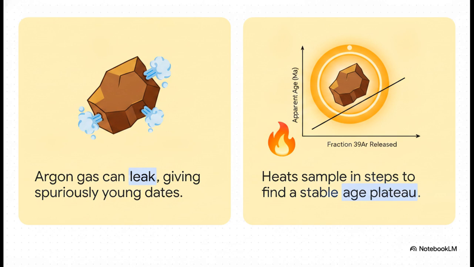So, scientists brilliantly developed argon-argon step heating. They put the sample in a nuclear reactor, convert some potassium to argon-39, and then heat it up in gradual temperature steps. This flushes out the leaky, unreliable parts first. Once they reach higher temperatures, the argon release from the most tightly sealed parts forms a beautifully flat age plateau, giving us the true, stable age.